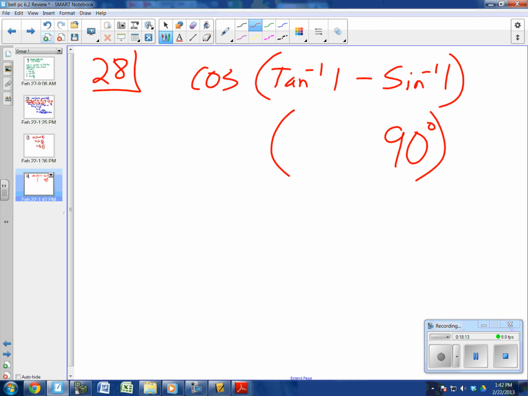Okay, I am going to now pick on Adley. Tangent of what angle is 1? 45-degree angle, right? Because tangent is defined to be y divided by x. So the two coordinates have to be exactly the same. Where are the two coordinates exactly the same? At 45 degrees, right? So that's 45 degrees.